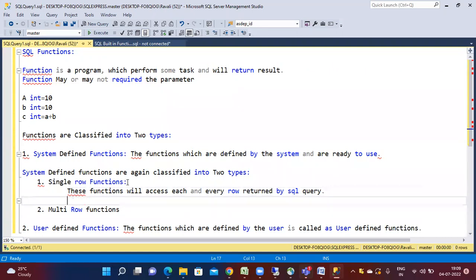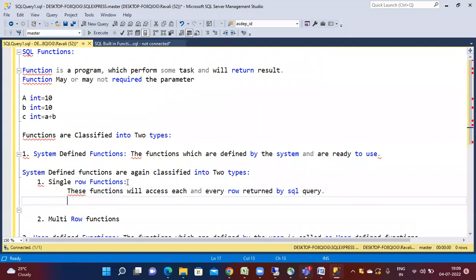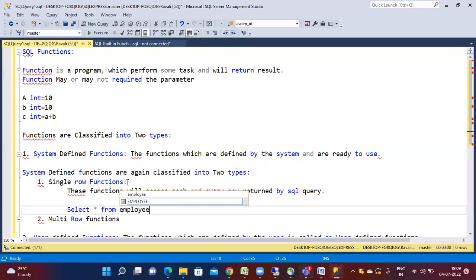A small example. On Saturday we had one query which talks about the length of ename. Here: select star from employee.